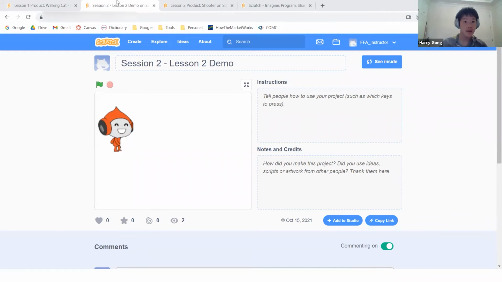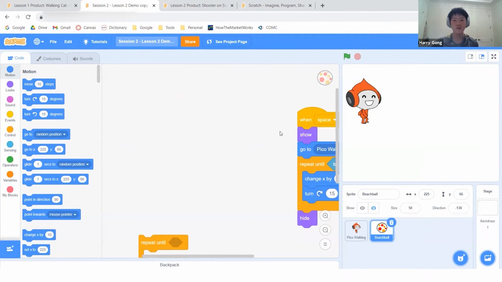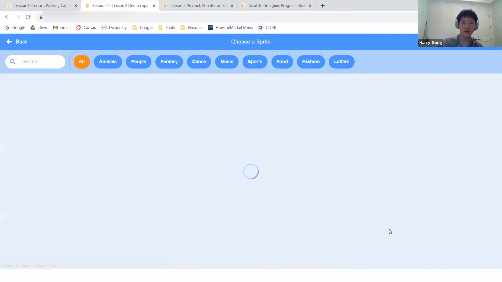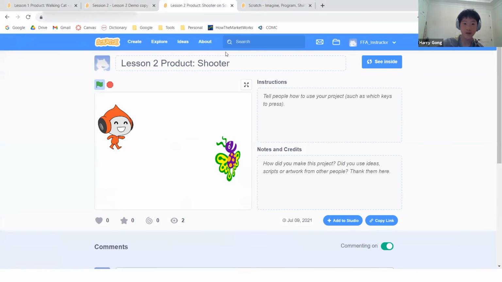Okay. Does everyone have the project ready? Yes. All right. So I also have a copy of the project, and we're going to begin continuing it. Last week we had the two sprites. This week we're going to add a third one. If you remember how the project looks, we have the character, the ball, and the butterfly.